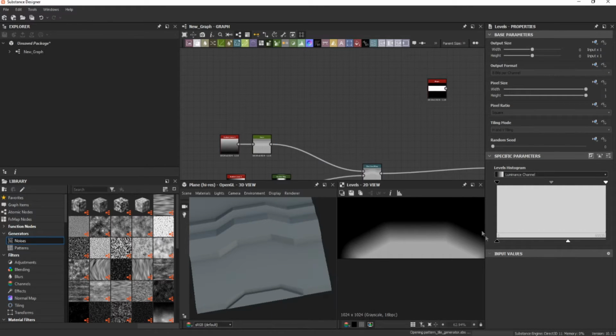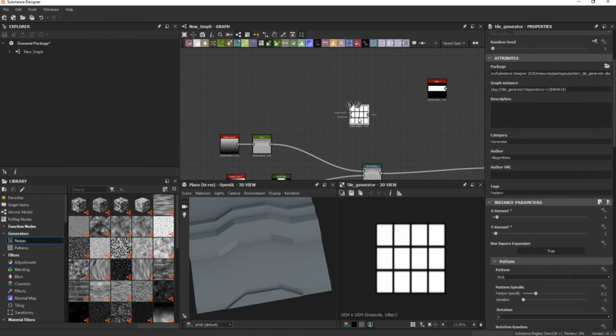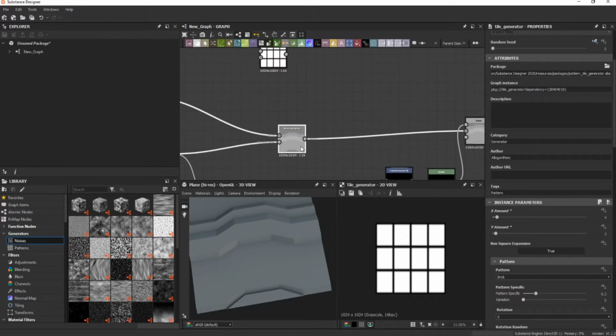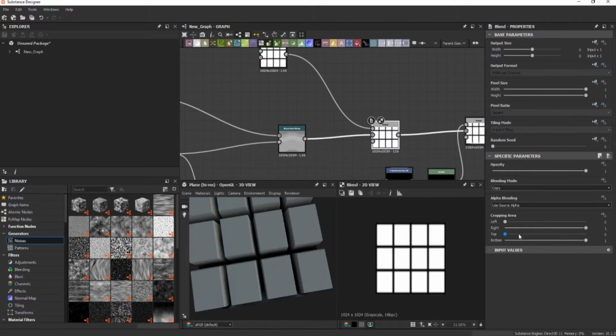Sorry, a tile generator with 4, something like this.